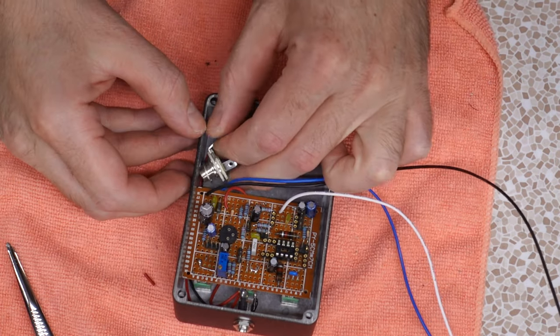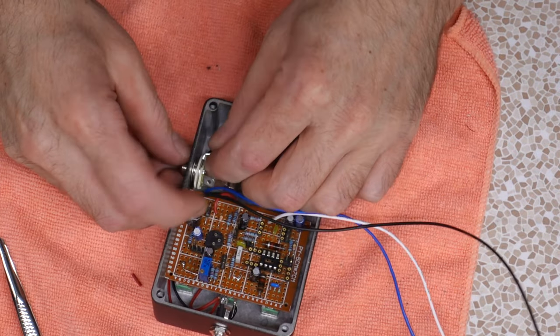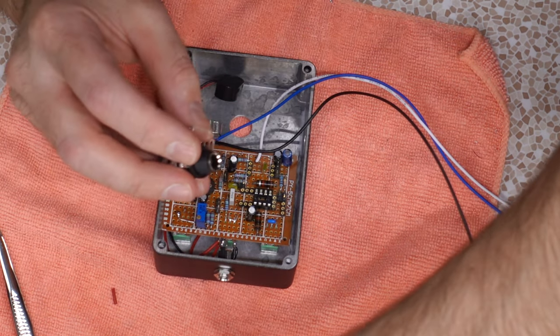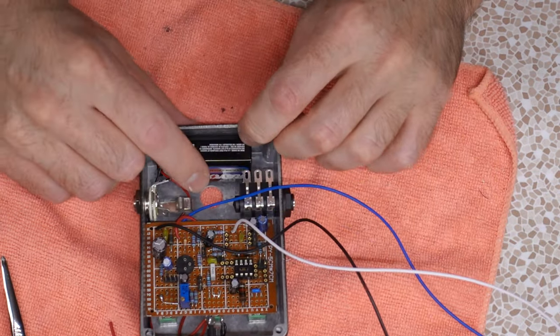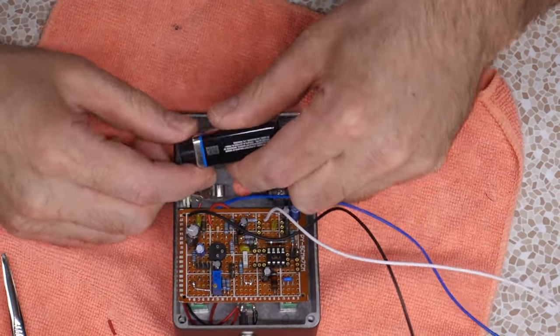I want a good ground to chassis, so the output jack is a standard jack, and we put a star washer on it so it has a solid connection. This ground line's gonna have to go all the way over here. Input jack without that dumb little washer they come with. You never get enough thread bite with it. The battery should still clear if we connect it. Okay, that looks good. Everything looks good, sir. We're gonna be okay.